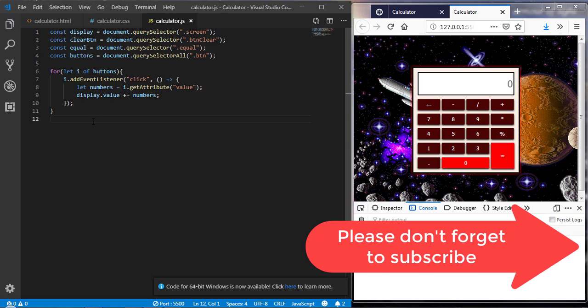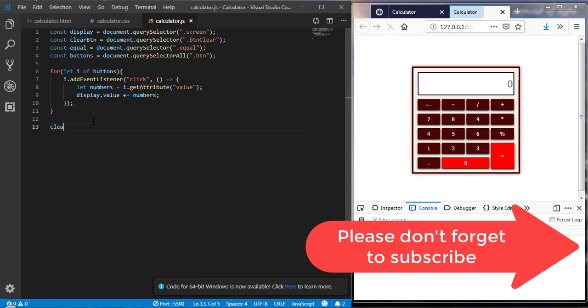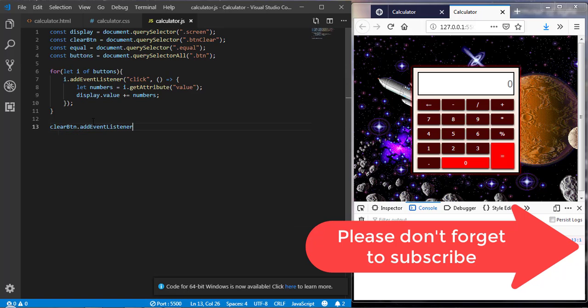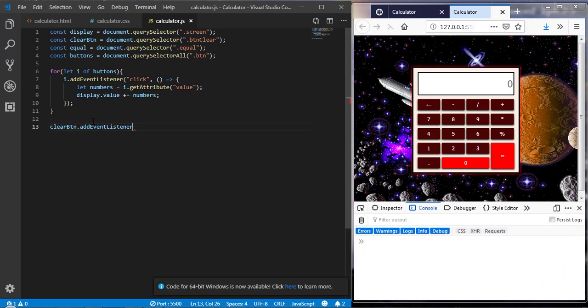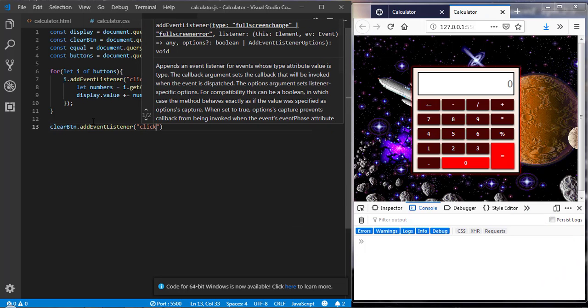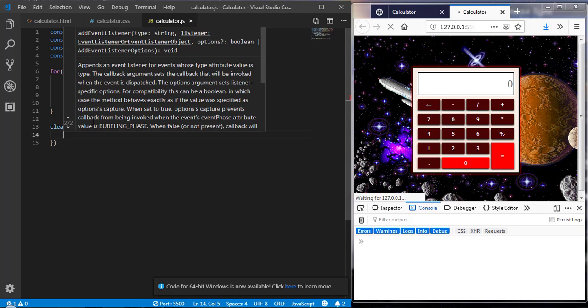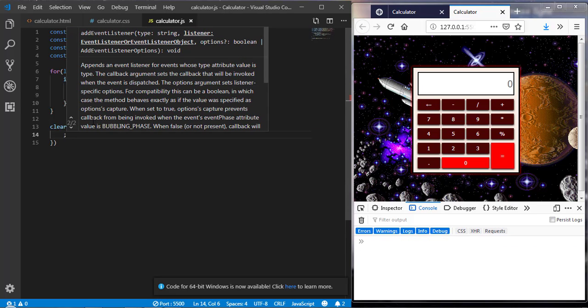So I'm going to come down here, select the clear button and then add an event listener to it, which is taking the click on it, and I'll pass in a function, an arrow function. Put your parentheses here.